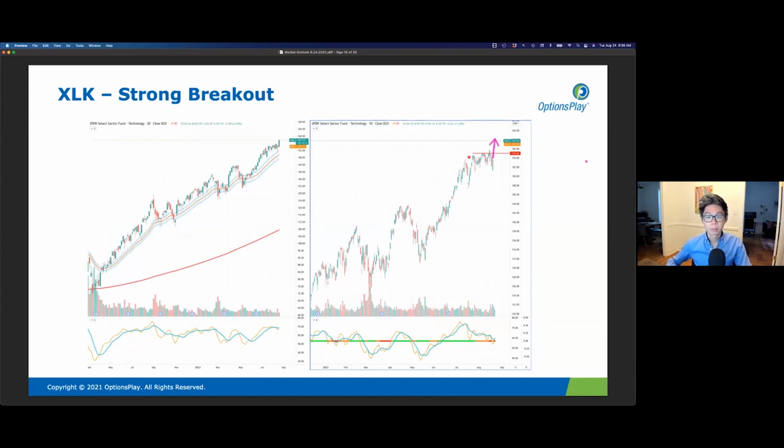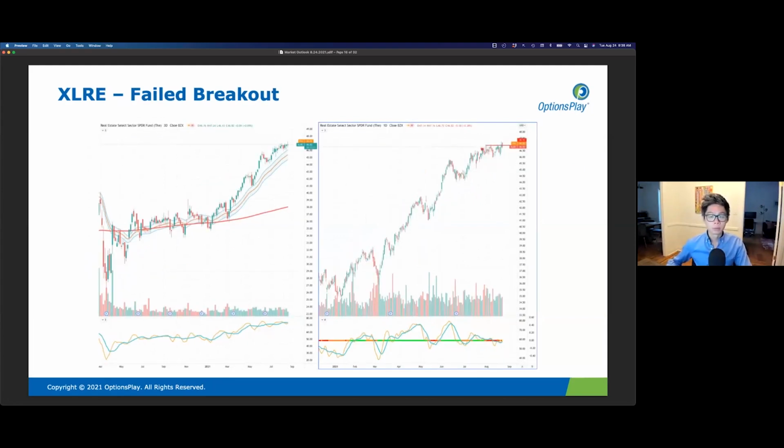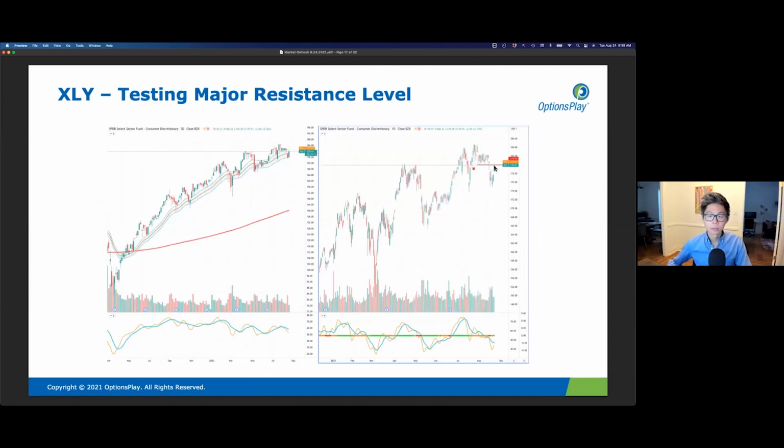Technology breaking out above the 155 XLK level. So technology extremely strong here to the upside. Big move here to the upside, mostly driven by some of the moves that we've seen here in Microsoft and some of the big, even semiconductor names that are starting to move higher here. If we look at real estate, recently also tried to break out to a new all-time high, but has failed, but remains on the slow grind higher here right now, but really a lack of momentum all around.